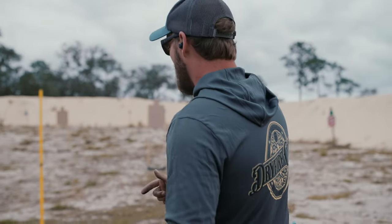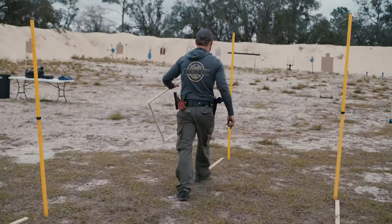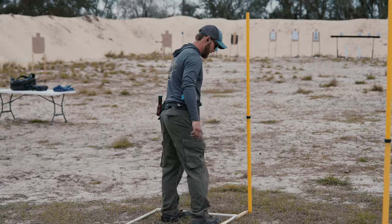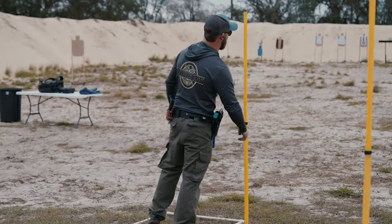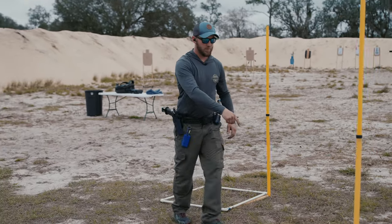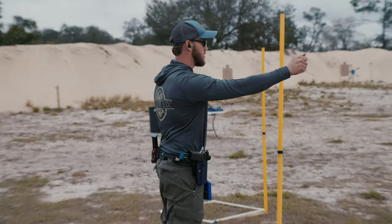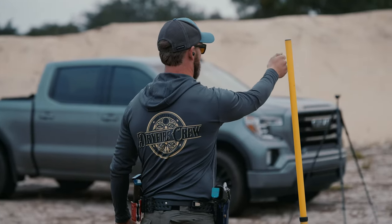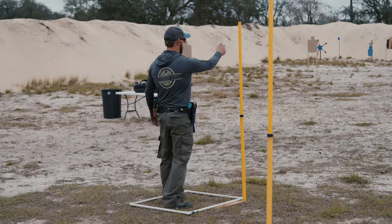So by changing up the experience, we're going to this time go straight forward. In fact, we can change our start position. We're just going to start here, but I'm going to step back into the box and make this my fault line. We'll come around, pick up paper, steel, this one on the exit. We'll come to this position here, pick up three papers, including those two with the no-shoot around it. Come back to here, pick up steel, steel, paper, paper — we've got a couple of long paper shots there. And then we'll come back up here and finish on paper and steel.